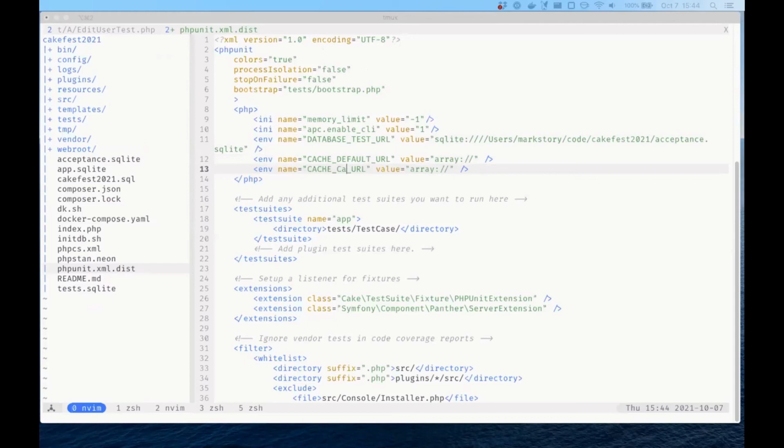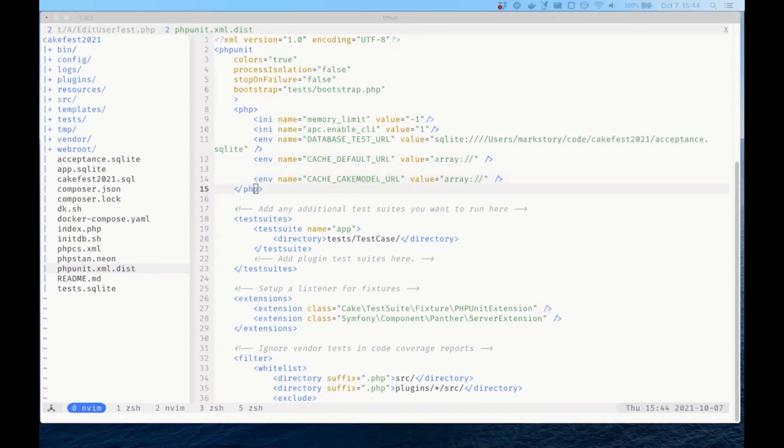If you use it for the Cake core or the Cake model cache, bad things will happen to you. So I would never suggest you do this. Don't ever do this. Instead, use it as an array. Joking aside, Mongo is actually a really good database now. For certain workloads, it's great.